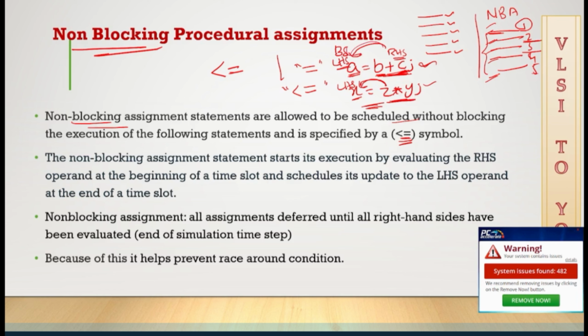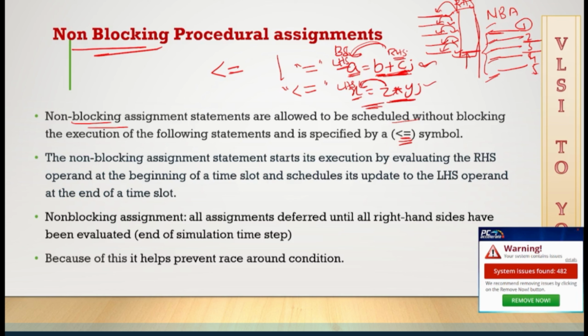That means all the RHS blocks will be operated first, and then after the last RHS operation is done, the assignment is done to the LHS. Got my point? So this is basically how the non-blocking assignment is done.